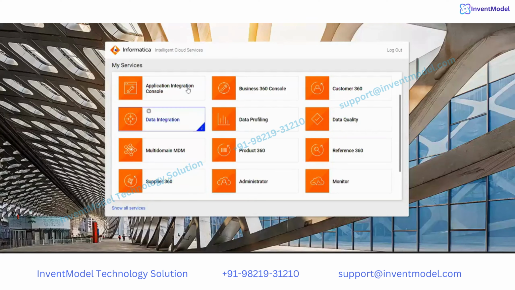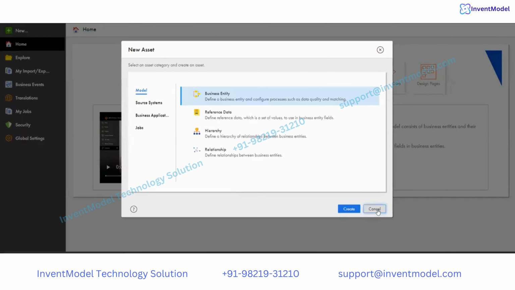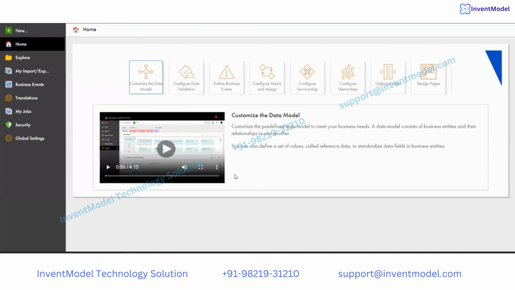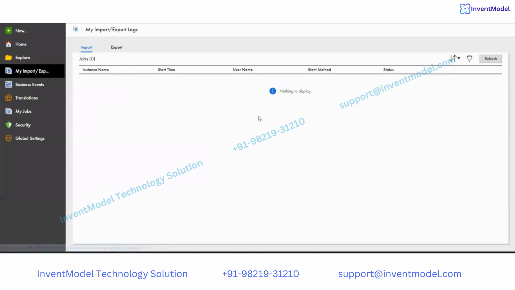So here what we can do, we will see in our upcoming classes. We can directly dump the data through Business 360 or through the other applications through this import and export wizard. We can directly dump the data through a flat file as well, through CSV as well, or through other sources, Salesforce or database, whatever we have. So we can directly dump the data in the base subject table, that is the main table of Informatica MDM. And then we can start playing, like matching, merging. So this is the big advantage we have.